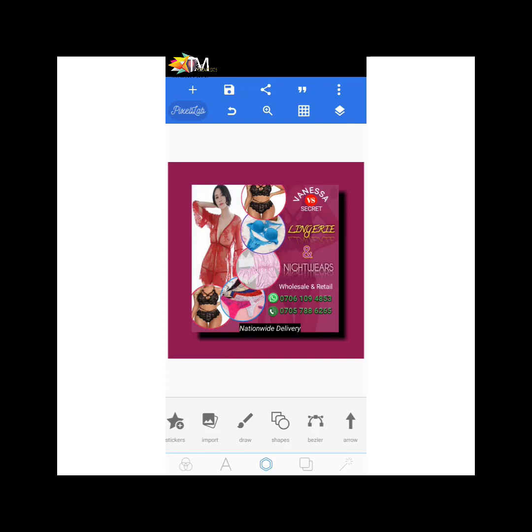But if your client wants to print it out, you are going to be giving your client that first one we designed. But this particular one is for social media, for Instagram, for Facebook, for Twitter, just to make it look much more attractive. So that is that about that. So I'll be saving it as well.